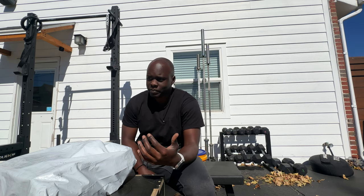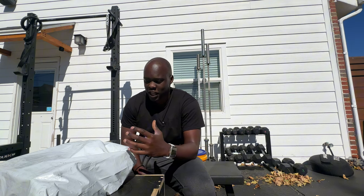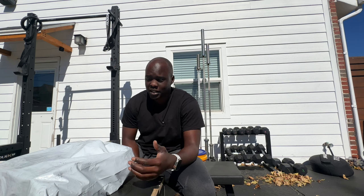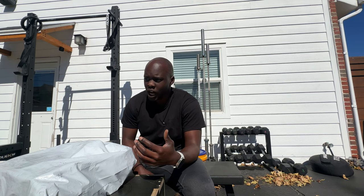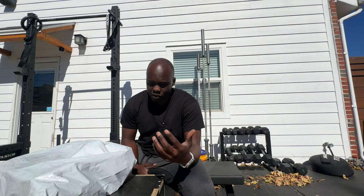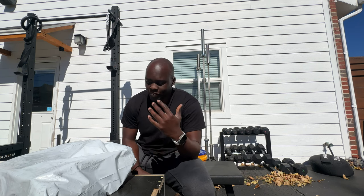I wanted to try something different because I feel like I haven't really bought a shoe that's been vastly different from the shoes I've already had. I have had the Rads — I've actually purchased a few different pairs of the Rads. I have the Runners and the R1s in two different colorways, and I probably should have done a review on those, but I didn't. I kind of got to this place of wanting something vastly different. These have been teased for quite some time and they finally came out last month, so I decided to just go with these.